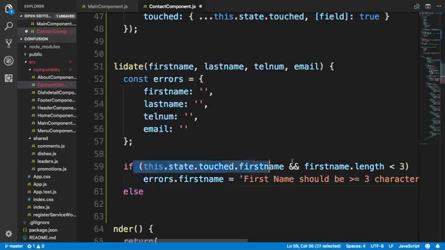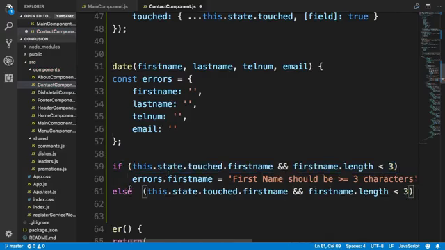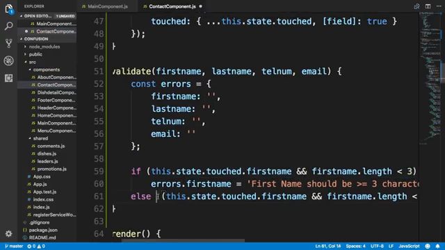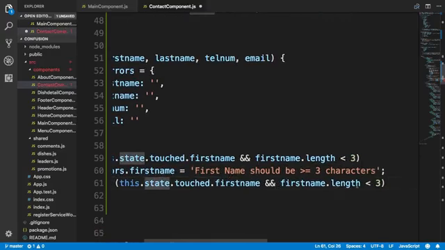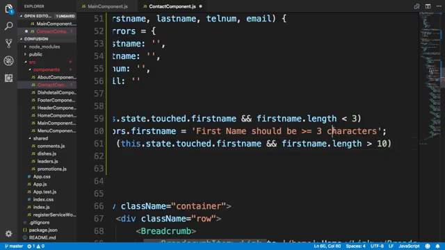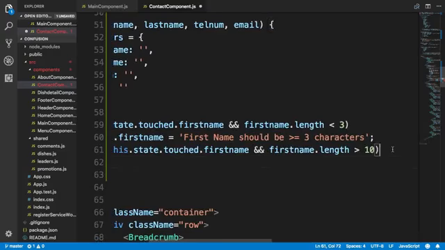Else, we are checking to see the length of the first name field. Else if first name dot length is greater than 10. So you see that we want our first name field to be between 3 and 10 characters.